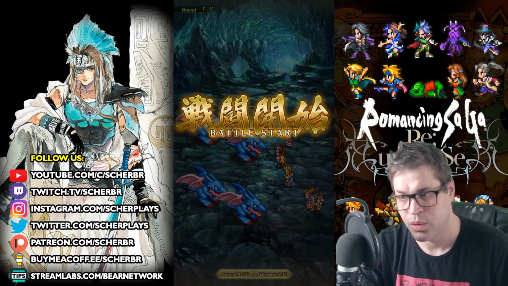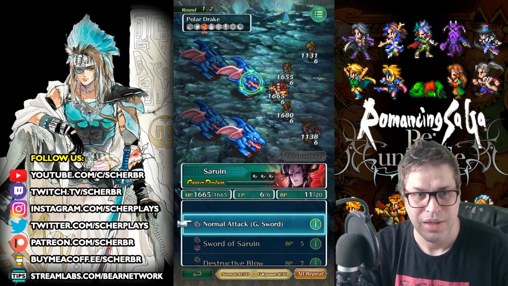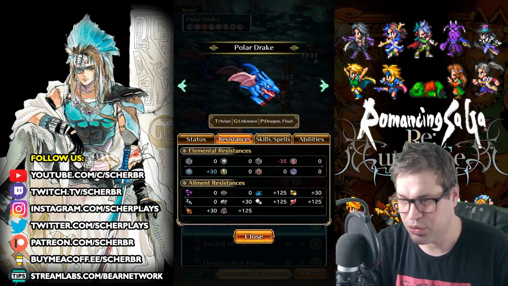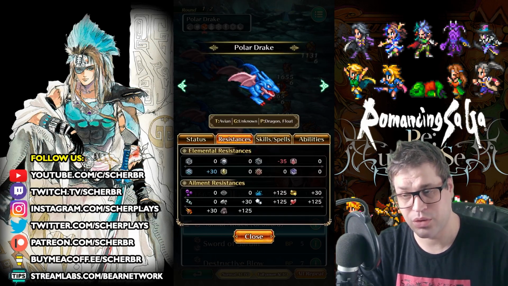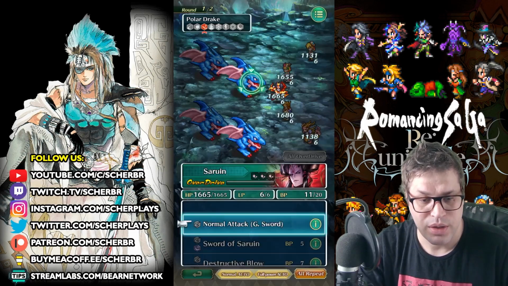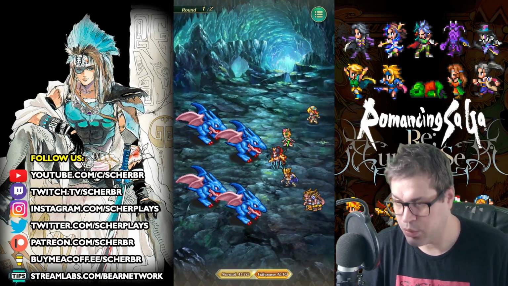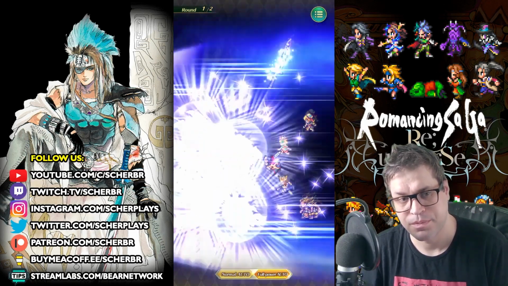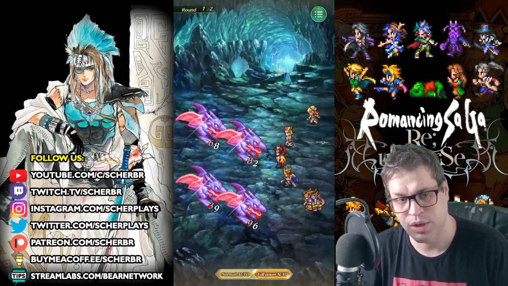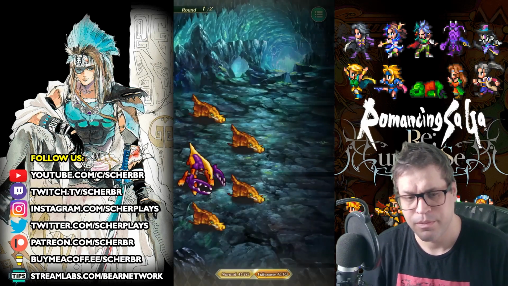Let's go. Well, this is the first wave. We have 4 blue dragons, and they are weak to Pierce only, but because our characters are just so powerful, they just don't care about the weaknesses. We can just attack them with Saruin, and then Urpina. Leon will not attack because he has LA. So yeah, they have around 60,000 something HP.